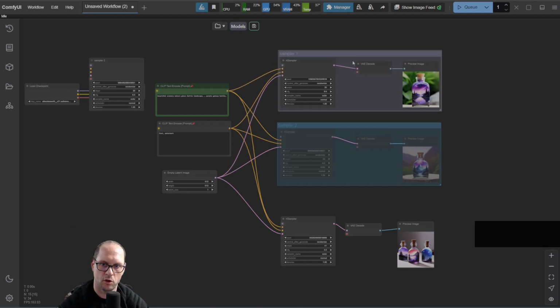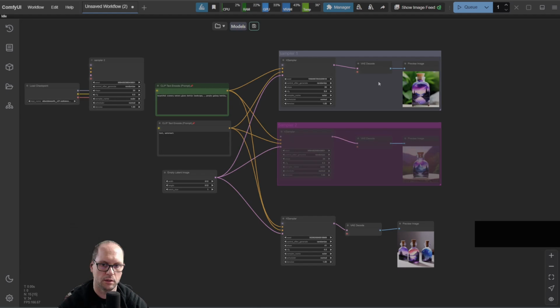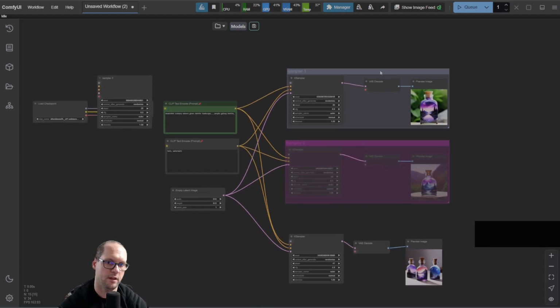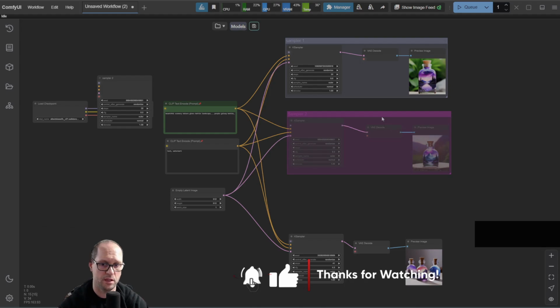Now you see that the color is different. I can select this one as well and give it a different color, let's say purple. And now, even if I have multiple groups, I will know exactly what they are and how to work with them with the colors that I set. It's much easier to control.